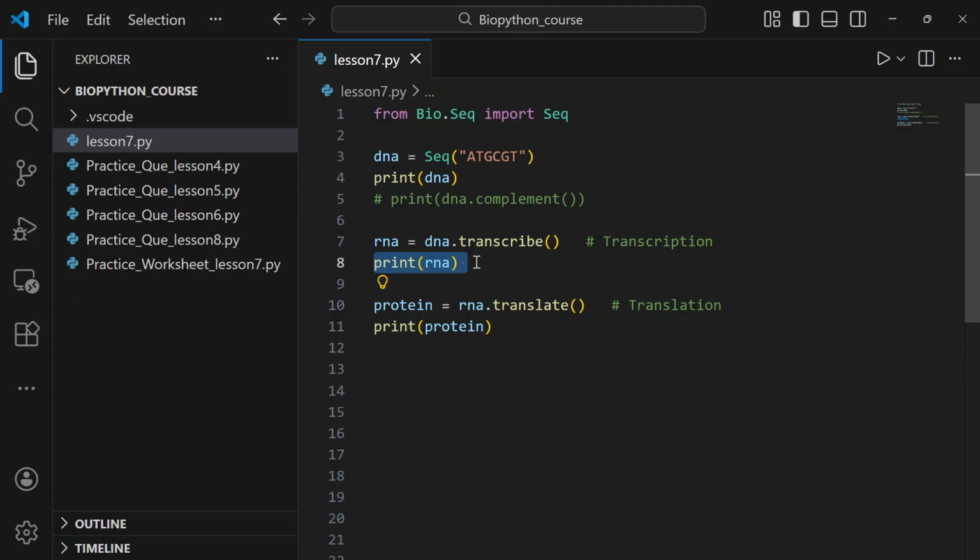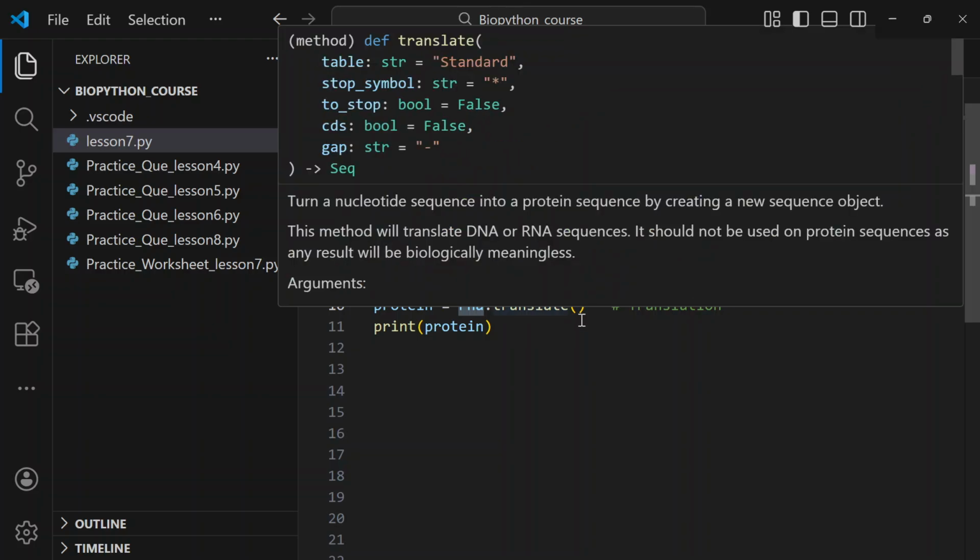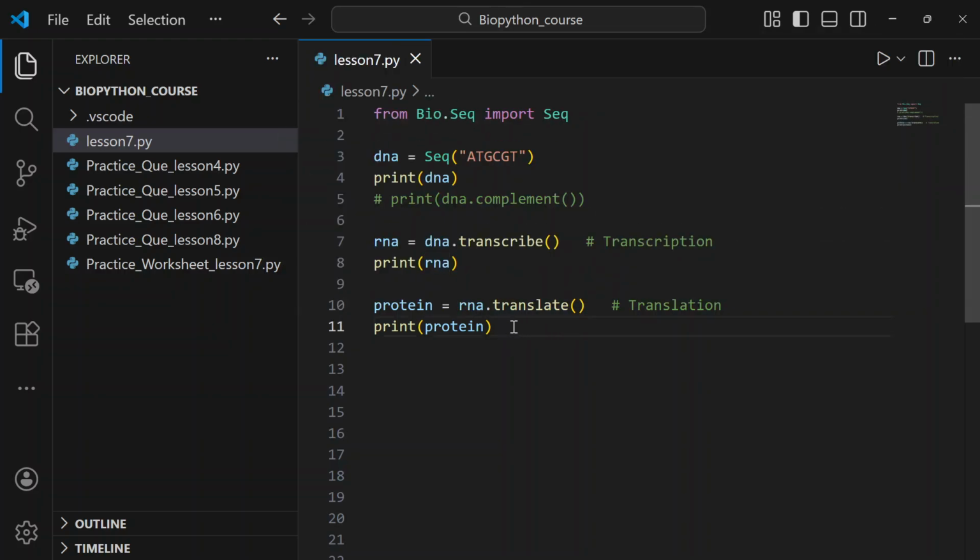And then after RNA, protein will be made, and that's the translation. But in Biopython, we can do one little shortcut. Here I have written RNA.translate, meaning I am printing the protein sequence from the RNA sequence, right? And that is the most important central dogma in biology.